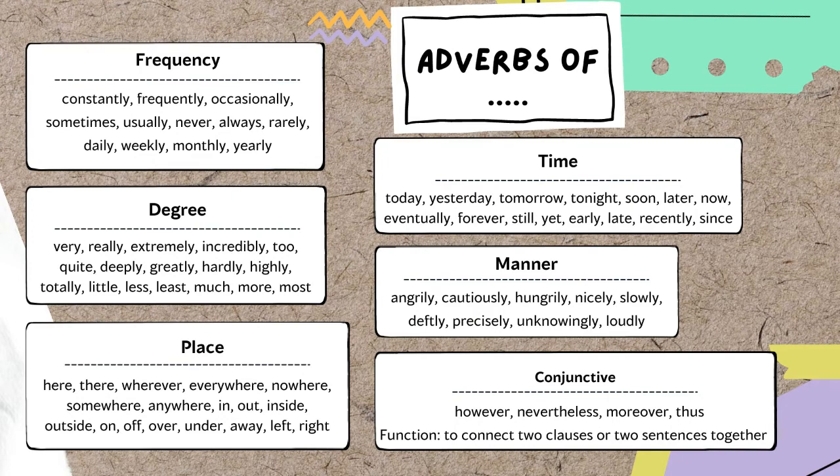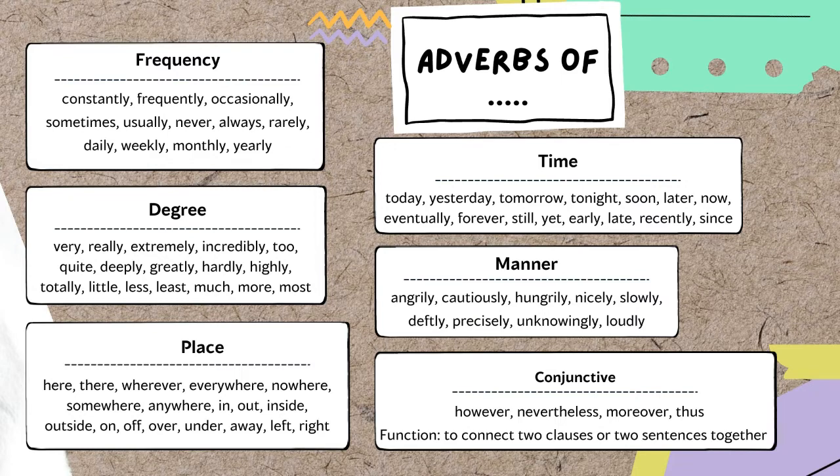Adverbs of frequency and time are used to show time or frequency of the action in the sentence. They answer the question of when or how frequent is the action performed. Adverbs of manner express the manner or approach or process of the action in the sentence. They answer the question of how is the action performed.